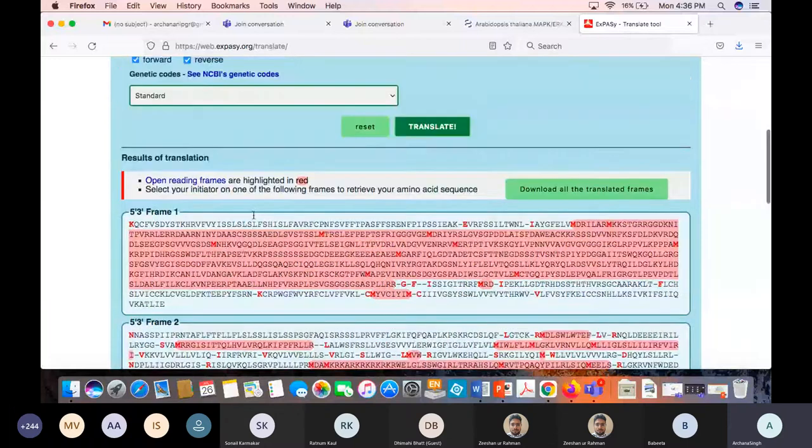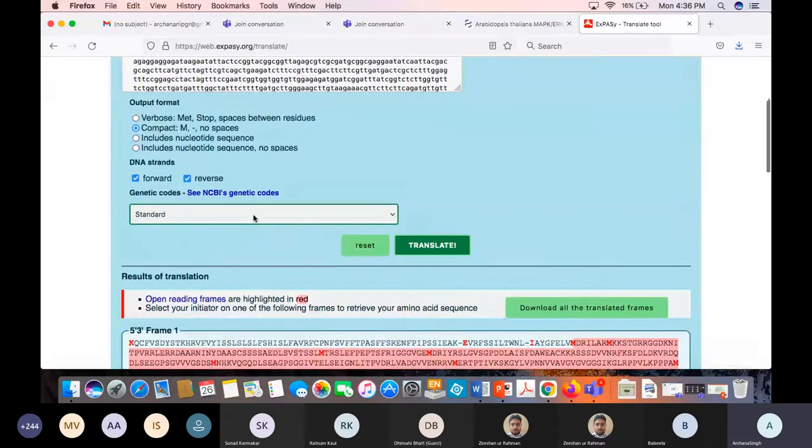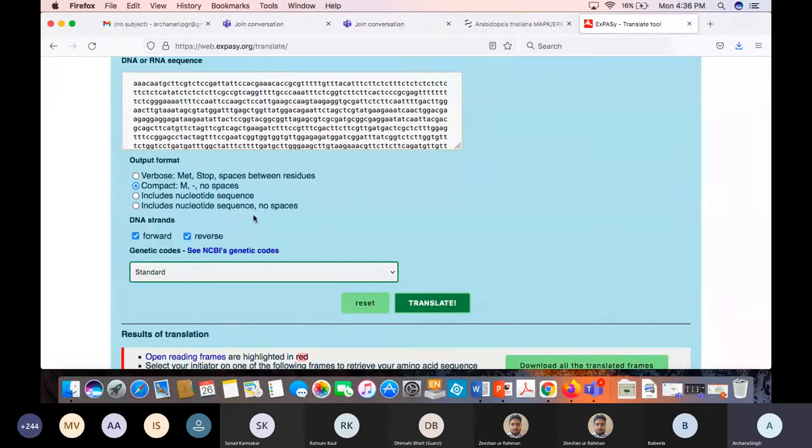Say, for example, if you have an mRNA sequence, it will have its complementary sequence as well. Basically there are two strands in a DNA, right? So either the first strand or the second strand can encode for a protein. That is possible, right? Now the thing is, why do we have six? Because each strand can have three different types of amino acid sequences getting synthesized.